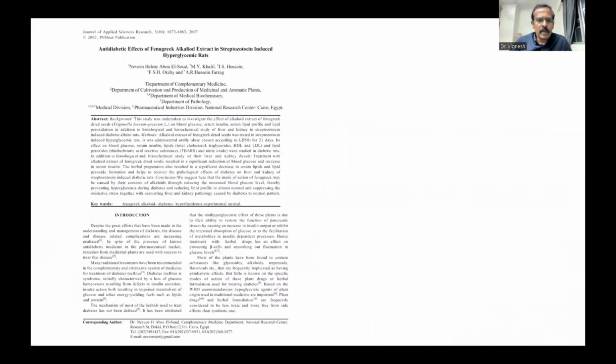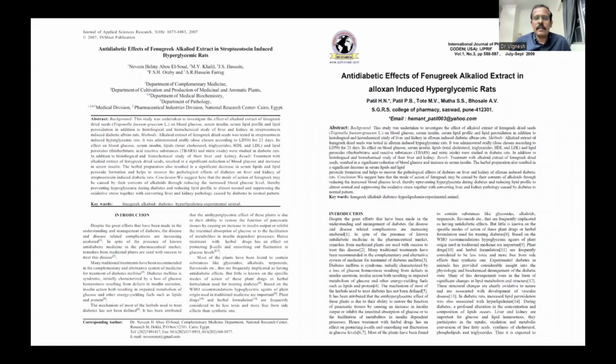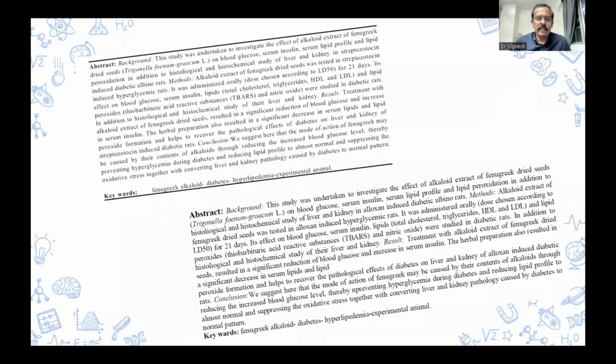This particular paper was published in 2007. This is from Egypt. You see the title. This is from India. Now you see the title. It's slightly changed, but word by word they had just copy and pasted the article content. The interesting thing is, in the original paper there is a spelling mistake in the word keywords, and even that spelling mistake happened in the copied version.